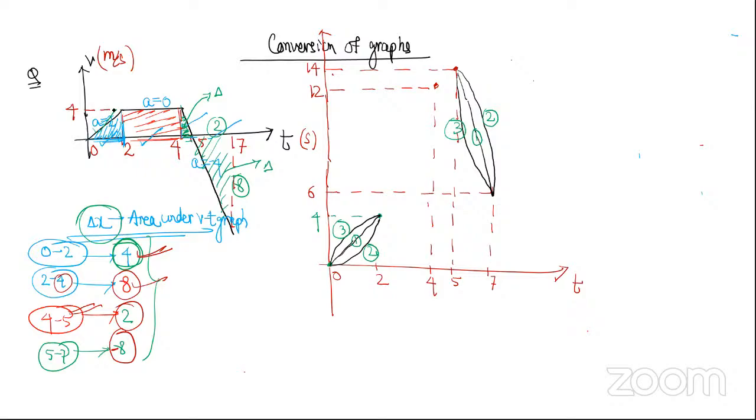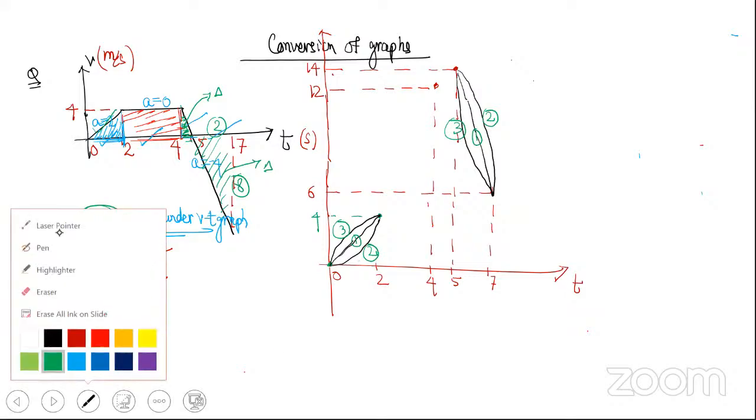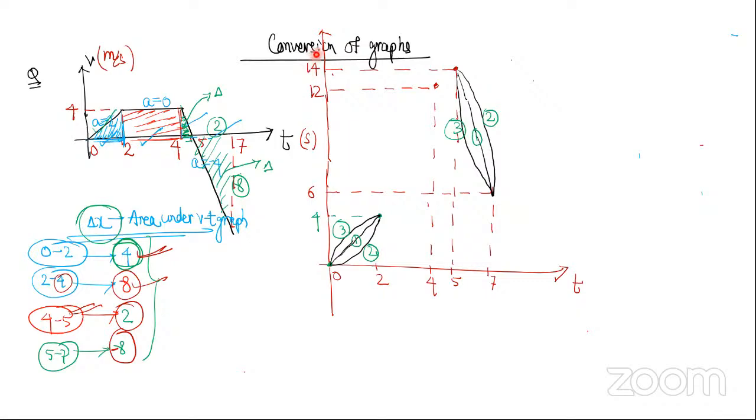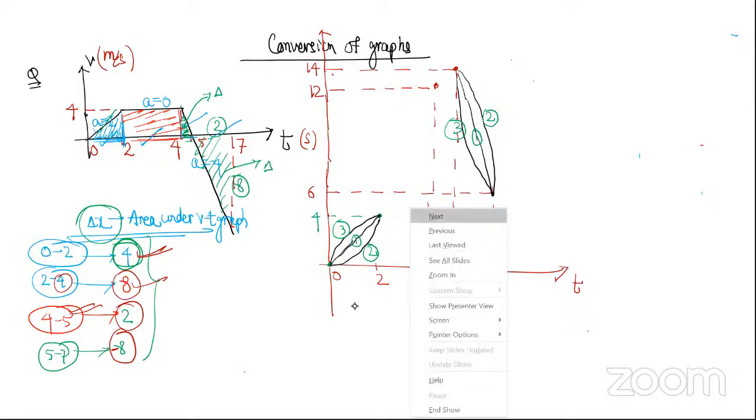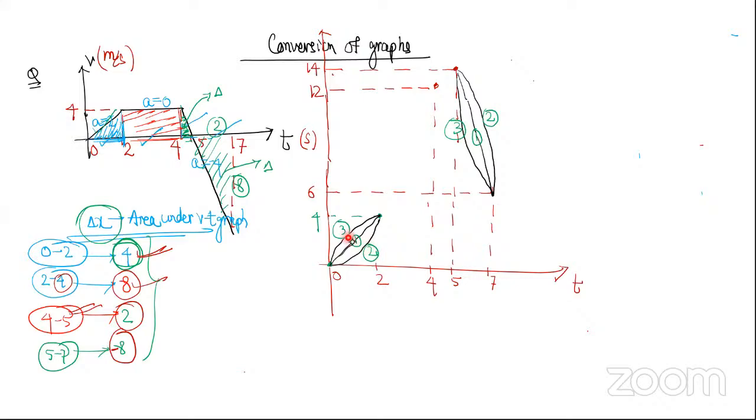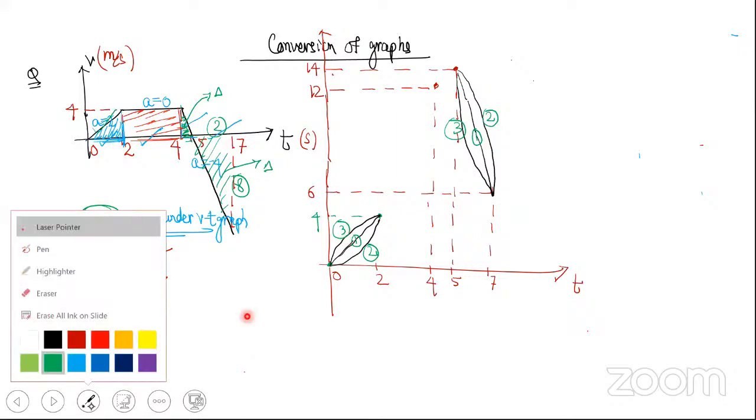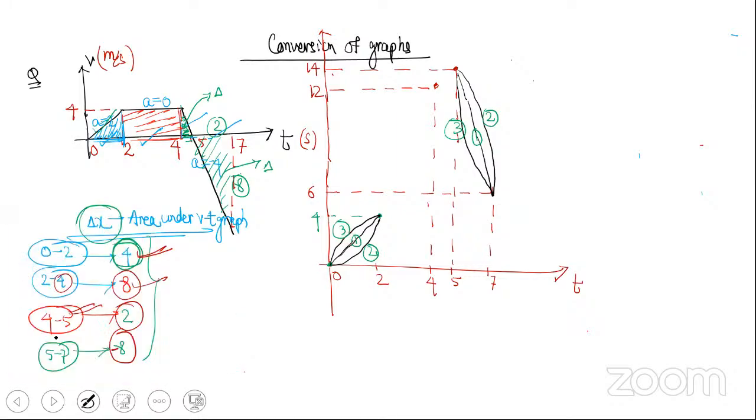From 0 to 2, velocity is increasing. That means the slope of this x graph should keep increasing, right? Here velocity is increasing from 0 to 2. That means this is the xt graph. So in the xt graph, velocity means slope. So here slope should increase. So look at graph number 1. Is slope increasing? No. Look at graph number 2. Is slope increasing? Yes. Look at graph number 3. Is slope increasing? No. So will it be 1, 2 or 3? 2. So that's how I come to know. So here it will be neither 1 nor 3. It will be 2.